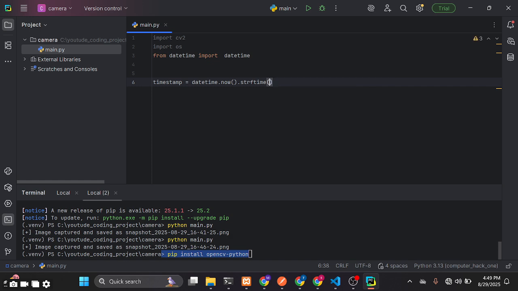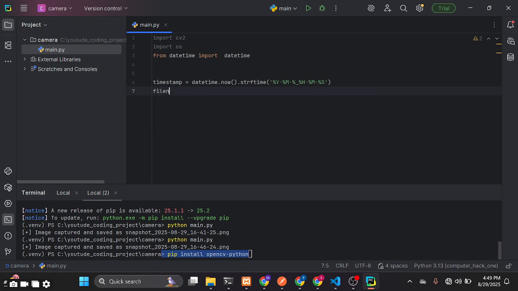And I want to write something in years, right? So I have to be very careful at this stage. So I'm going to do %Y, dash %m, dash %d, underscore, we're going to do %H, dash %M, dash %S. This is why I actually like PyCharm a lot.